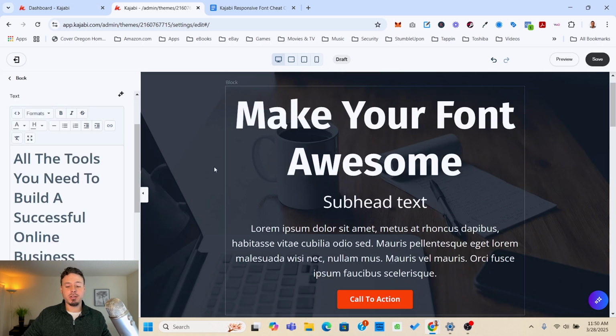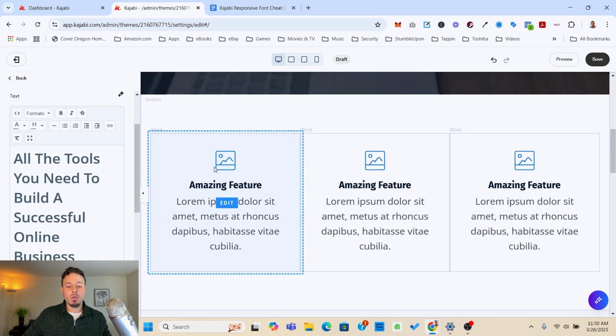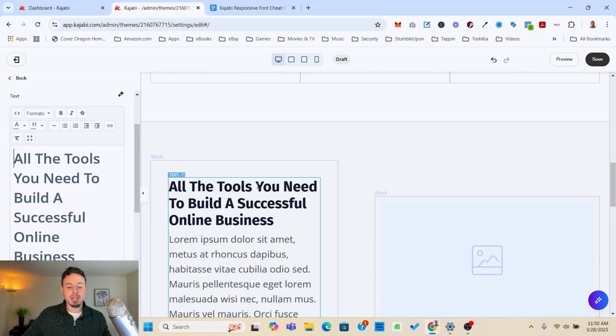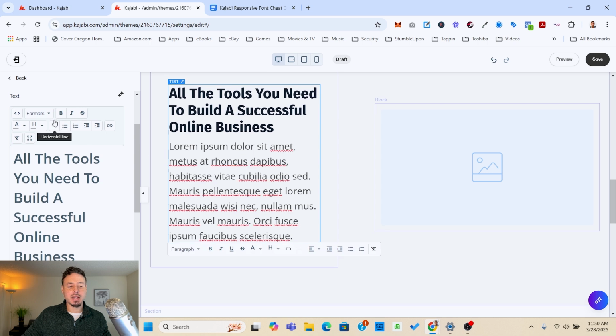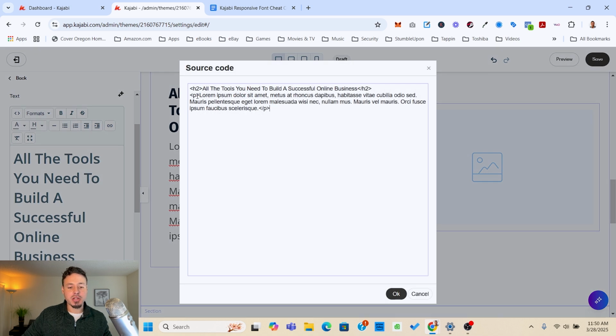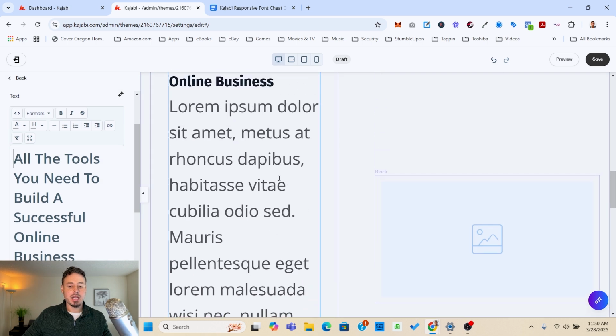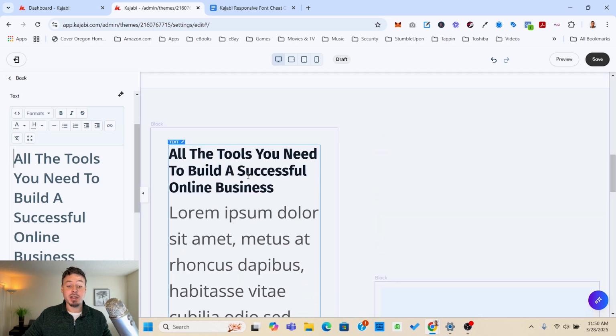Now I'll show you one more little ninja trick about this, which is that if you want to use this kind of text somewhere else on the page, all you have to do is go down to whatever it is, let's say this block right here, and open the source code and then just add that class to it. So add class equals, make sure that the name is exactly the same. So paragraph hyphen subhead, and then close it with a quote. And as soon as you hit okay, watch what happens. Boom. It automatically adds those attributes to that text as well.